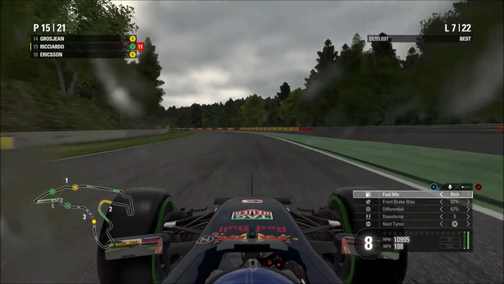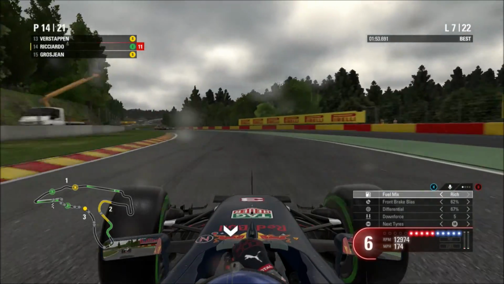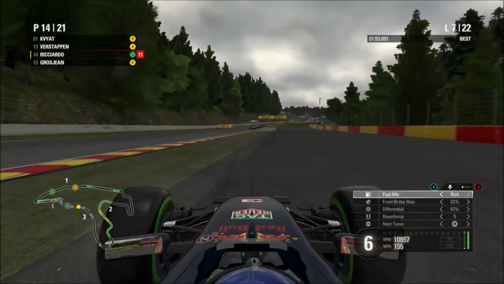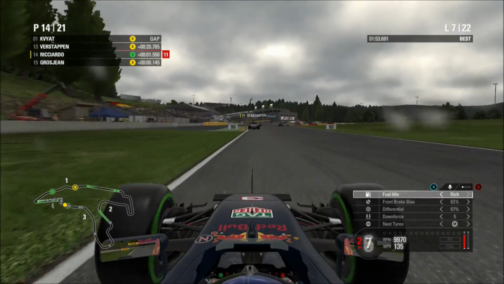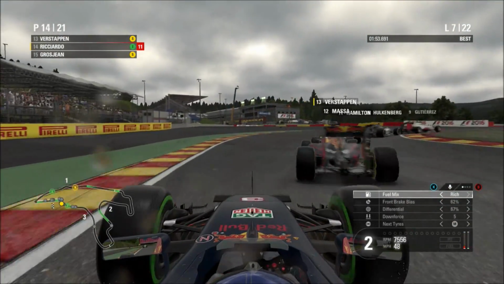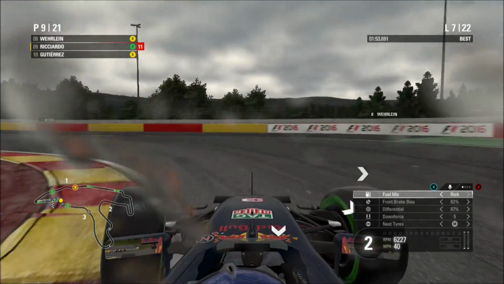Grosjean, why are you squeezing me? You're clearly not fighting me. He's barging me as well, not through Blanchimon, and we do understeer off the track. I didn't want to turn in because Grosjean was annoying me there. So let's see what happens. Into the chicane, everyone's very slow. There's my teammate, see you Max. Yeah, everyone on the dry tyres is incredibly slow.